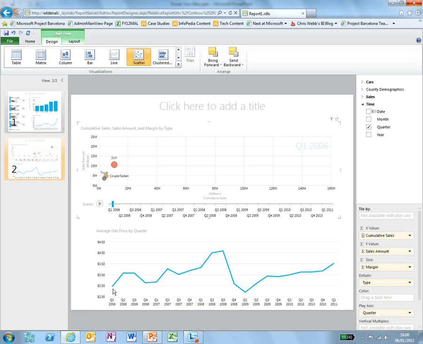So starting out at the start of 2006, we had slowly increasing fuel costs, and you can see where they were fairly low, SUVs were selling quite well. But it wasn't until the fuel prices really started rising that hybrid cars became more and more prevalent. Obviously, hybrid engines use less fuel, so more people are buying them. And there, right at the peak, you can see hybrids were selling far more than SUVs. In fact, we were making higher margin on them as well.